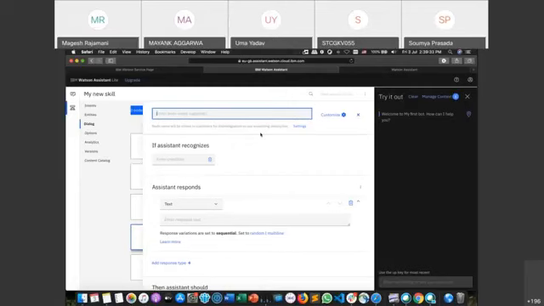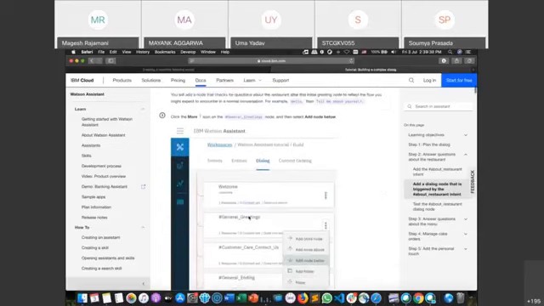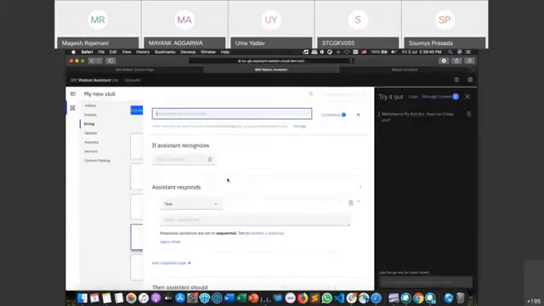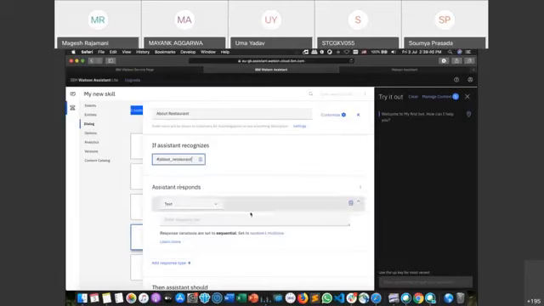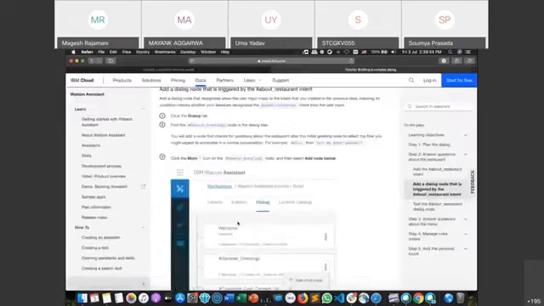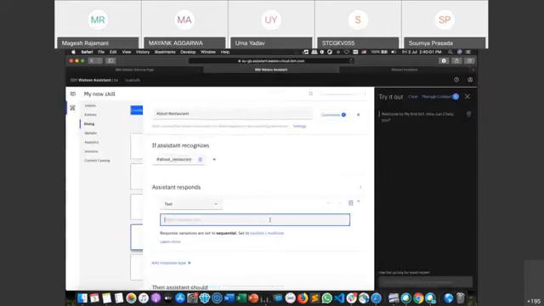In this case, we are talking about information about the restaurant, so about restaurant. And the condition is, if assistant recognizes hash about restaurant, what should be the response? They have given a pretty big response for the truck stop that we are working for. If you want, you can click on this link, it copies it in your buffer, and then you can paste it here.